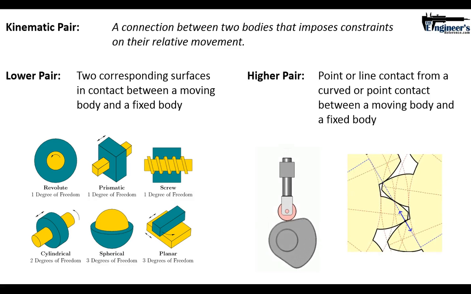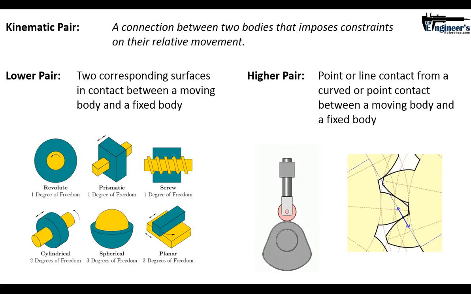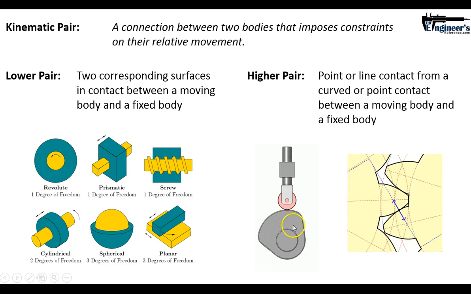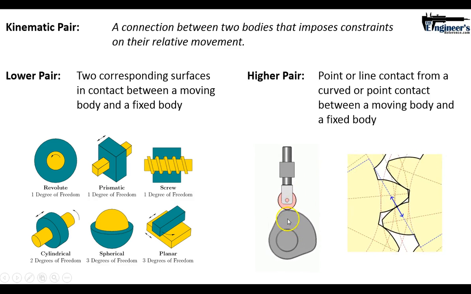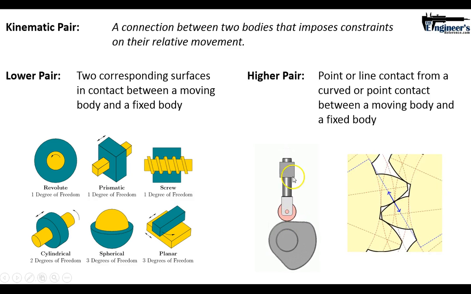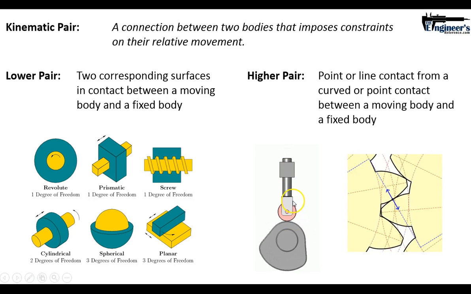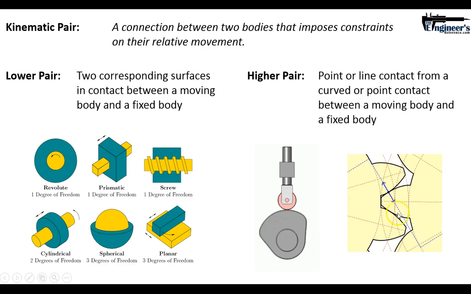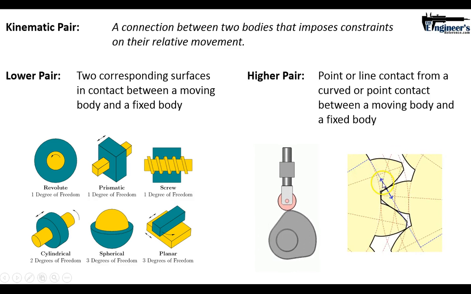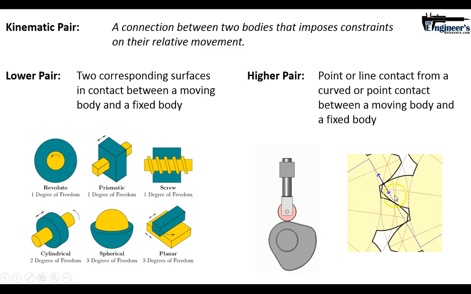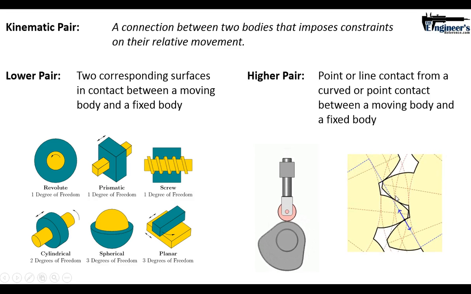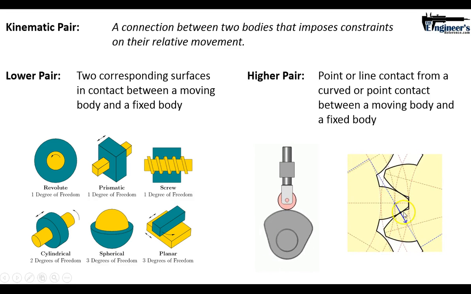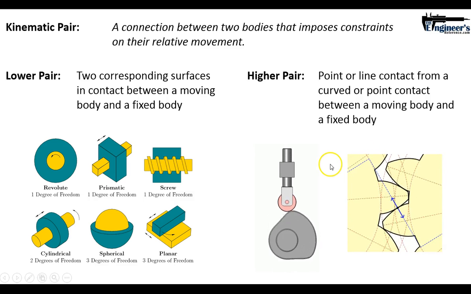So what does that sound like, these curved point contacts? Well, two things. One is cams. Cams have curves as well as point contacts. A curve to curve is a point contact that controls the movement of two bodies. Whenever you see a cam in this particular instance, you're seeing a linear movement going up and down in a very controlled fashion, dictated by what you designed into this cam. Another good example would be the involutes in a gearing system. These are two curved surfaces. That's what an involute gear is by definition. And there is a single point of contact at any point that they touch. So this is just the way an involute works. So these are higher pair.